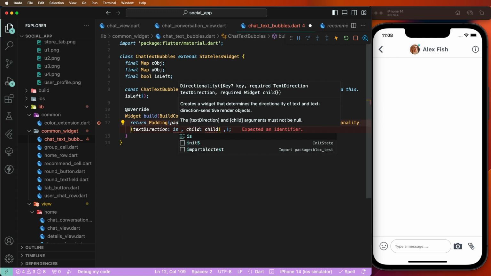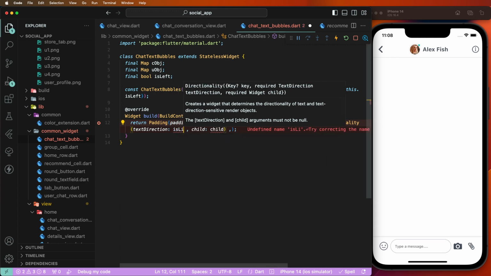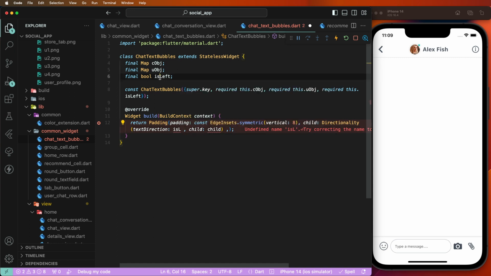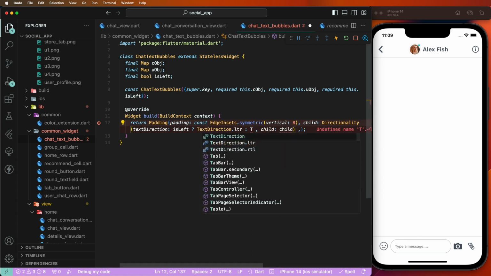If now need to give text direction, yes, otherwise need to give here the LTR.